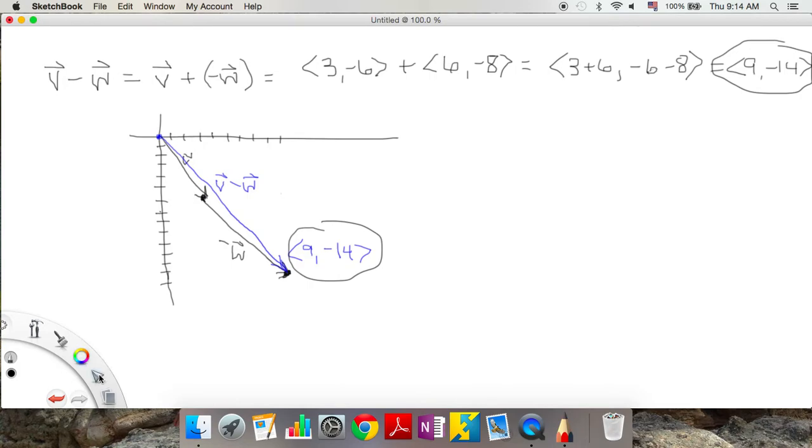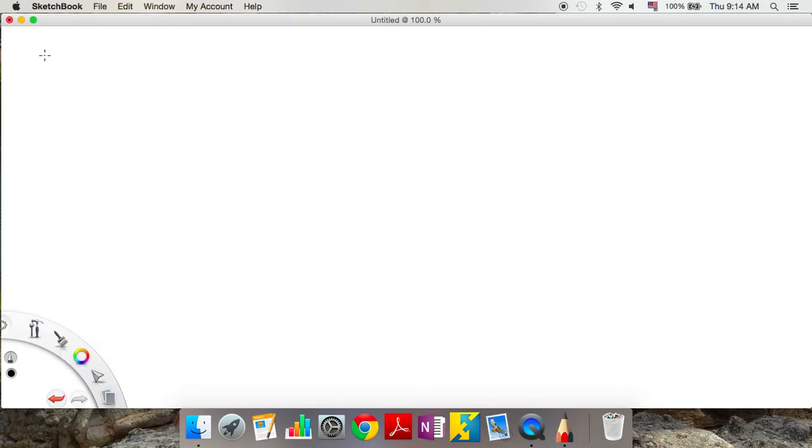Now what happens if we multiply these vectors by a constant? Let's say we have 2u. Well, 2u would just be 2 times our u vector. We're still using these same ones we set up at the beginning. All you have to do is multiply 2 times the real part and 2 times the imaginary part, and you have this new vector, 2u. Now, could we do that graphically? Of course we could.